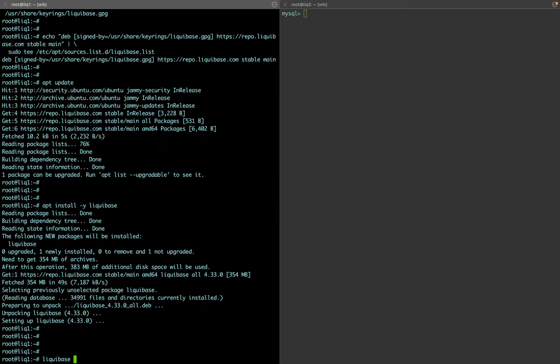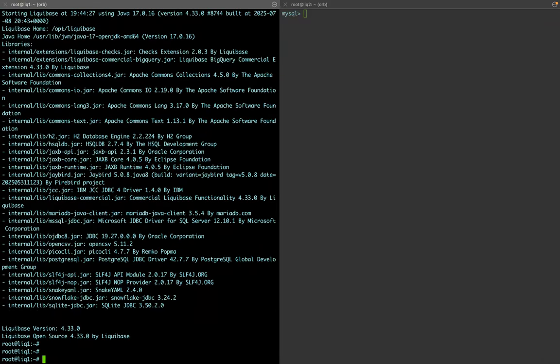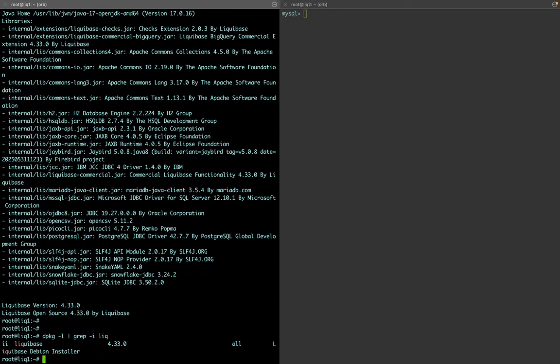Let's verify this. liquibase --version. If you see, it is running, and this is now installed, and 4.33 is the version. You can also check with dpkg -l | grep -i. You can see this is installed properly.